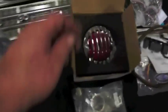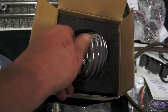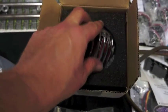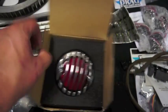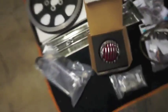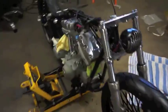And then the taillight I actually got a really great deal on. I've had this one sitting around the garage for a while, and it has that same look. The taillights, or brake lights, seem to be easier to find for a better price. That'll be powder coated as well to mirror the front one. And then the signals are just these tiny billet or bullet ones you won't even really see. They'll be low like on the last bike. And that's pretty much where I'm at.